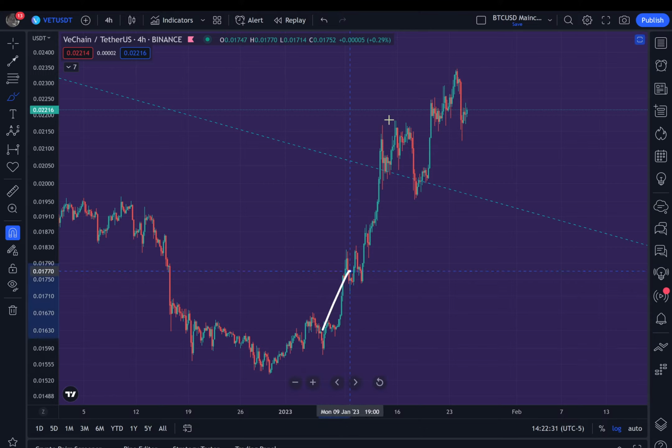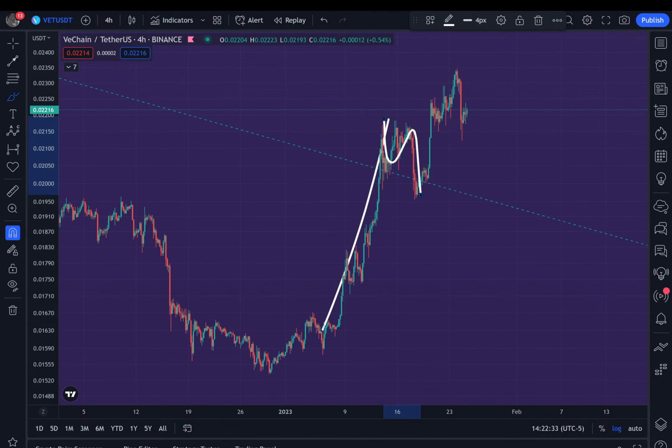V-chain, trend, retest that midline of the channel, which is important. It's resistance when you're below it, support when you're above it. We break the resistance, turn it into support, follow it up with a nice 5-wave move, and then a 3-wave move down. Okay, consolidation reversal, the trend continues.